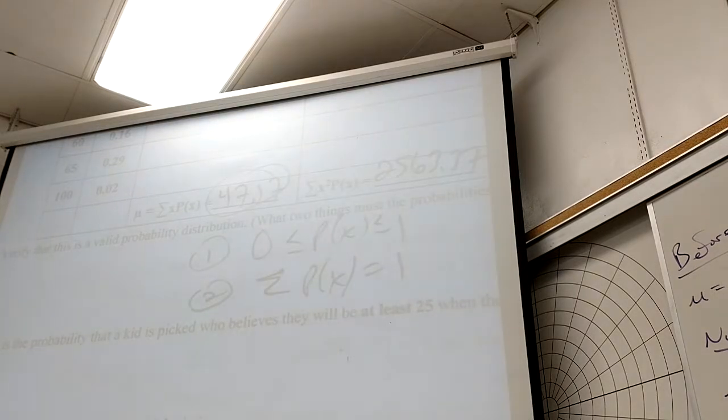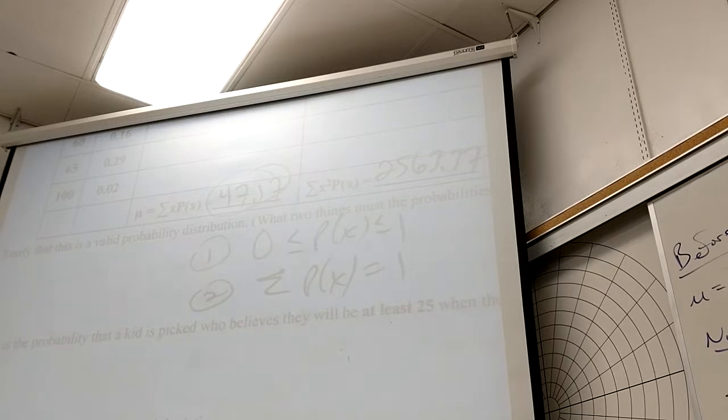I'm going to have a problem on the test where the sum of p of x will be 0.9999 or 1.0001. You with me? So if you just say the sum equals 1, I'm going to know you didn't actually check it. That's just silly. You actually have to check it. And then you just say it's close enough to 1. It's not invalid because it doesn't equal 1. It's just close enough.